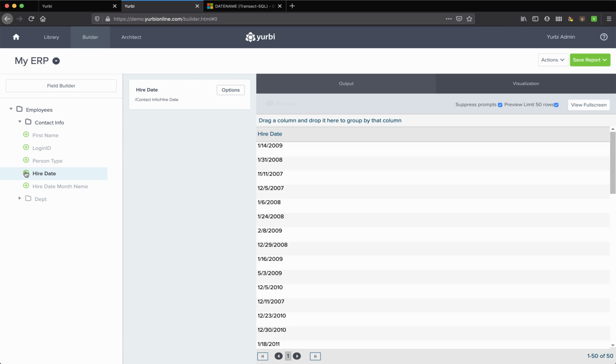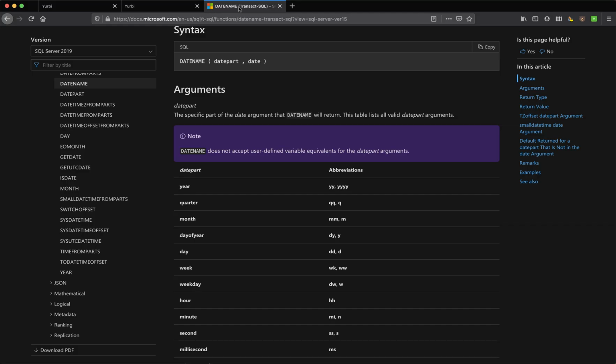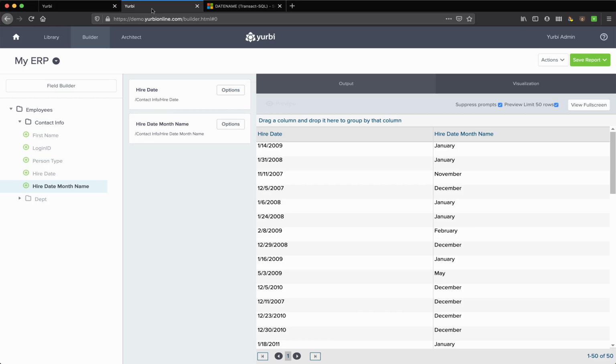Now first, this was my date part only. That looks right. And now I'll bring in that month name, and you can kind of see November, November, December, December. My formula is working properly, and now I've transformed that data. You could do that with any SQL function, a case statement, any of your date time things. So that gives you a lot of power to make this tree very useful to the people in your organization that are going to be building.